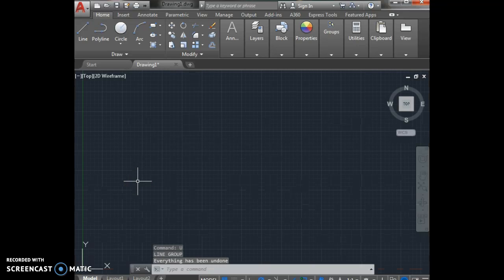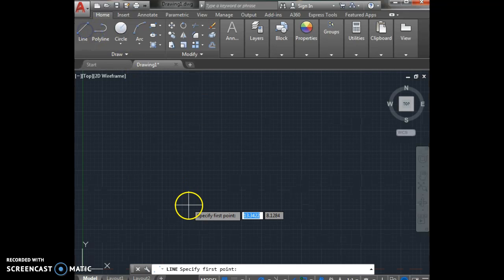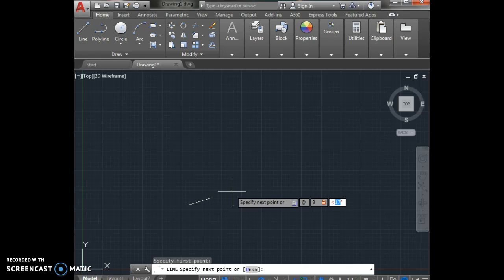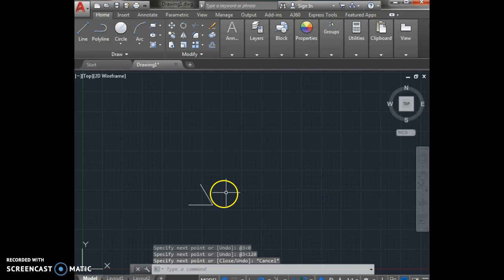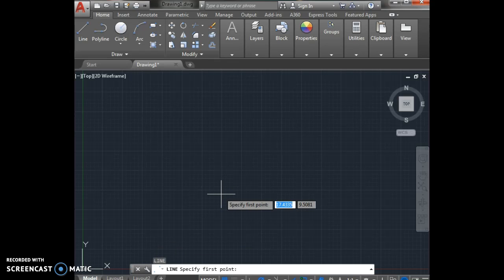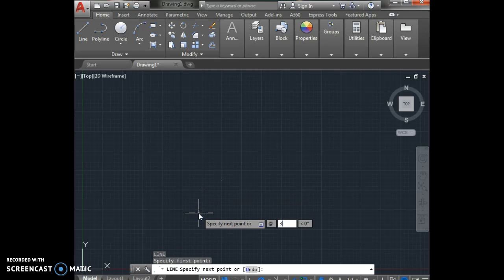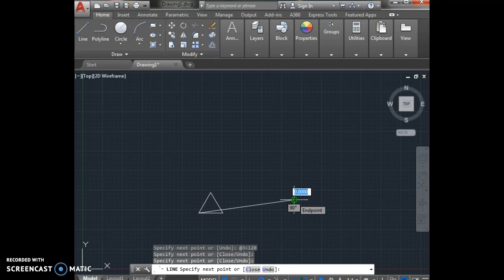Okay, do that again, make sure it works. Line tool, I'm going to click at 3, angle of 0, hit enter. And then it's at 3, angle of 120. And then at 3, angle of, wait a minute, do that. Undo that, try it again. Line, enter, click at 3, angle 0, at 3, angle 120. And then click on the little green square. Got it. Okay. Enter.